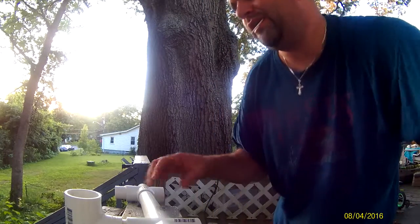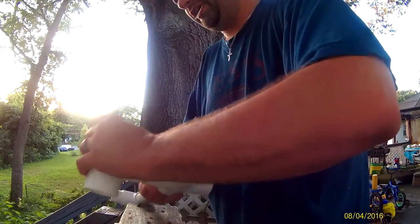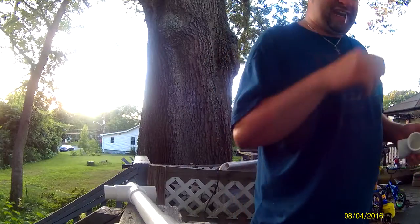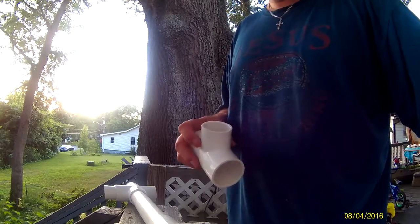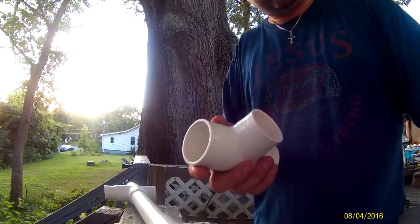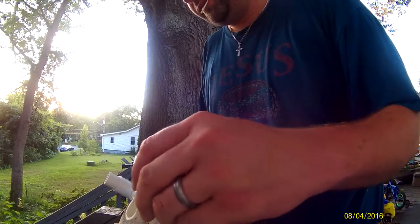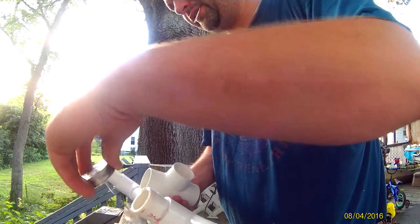So what we're going to do now is I'm actually trying to add up all my measurements and calculations here. I think we don't even need those other two four-piece ones, so I can take them back to Ace and get some money back on them, which is super awesome, being that they were like $350 a piece.